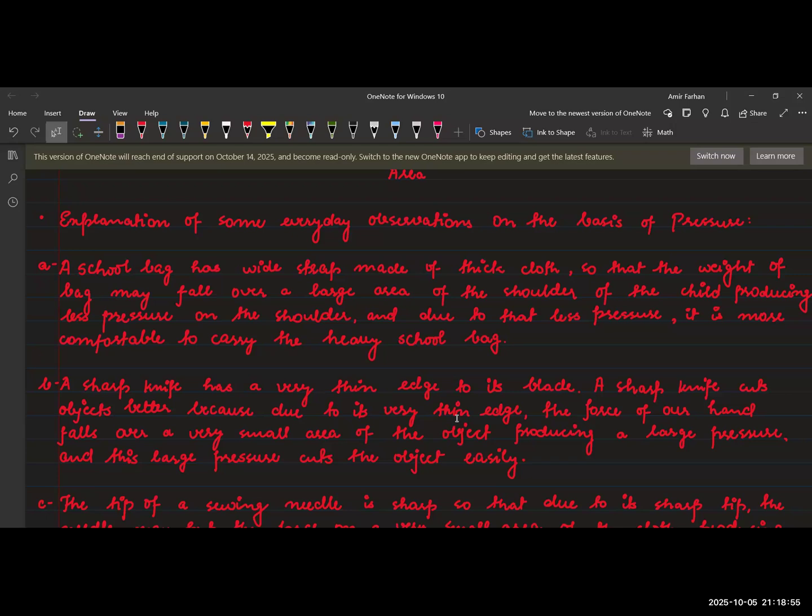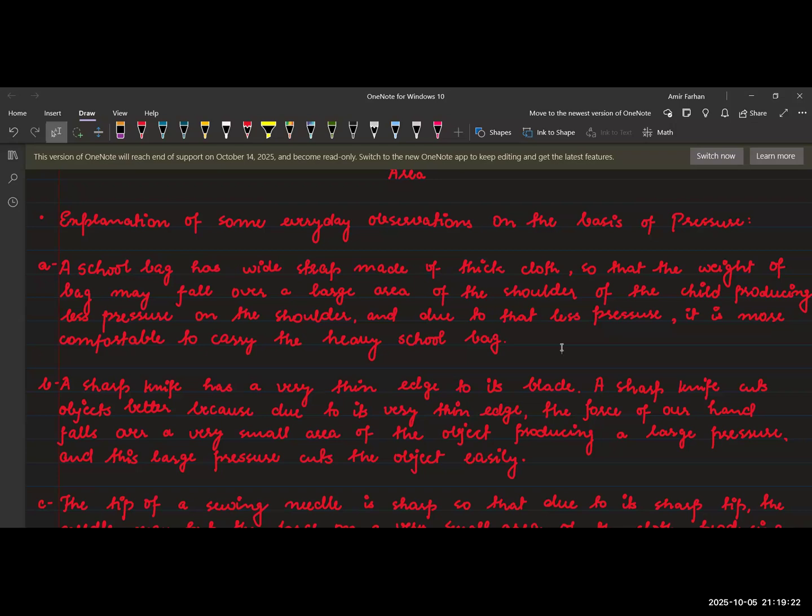Yes or no, everyone? You must have seen that when you carry a handbag which has very small strips, kind of ropes, it will hurt your shoulders. Maybe some marks would form right there. The reason is that the pressure would be more in the small or thin straps. So that's why the wide straps of bags are made, so that you can wear them easily for a longer period of time.